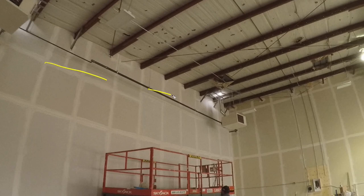So here is the complete wall. You're going to notice the joints here. So I have a 12-foot stand-up, okay? And then there would have been an 8-foot top and then a 2-foot top.